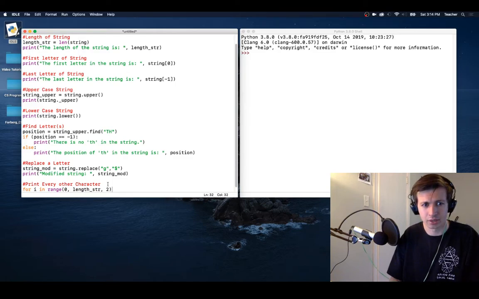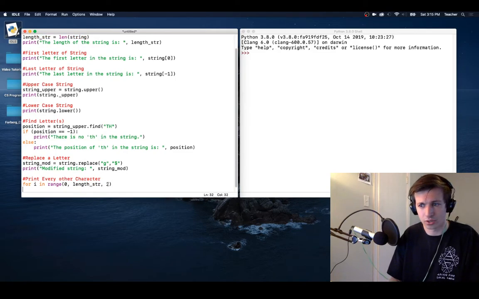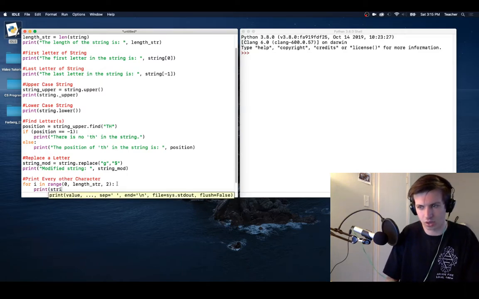And then we're going to print our string with this bracket, and we're going to use i because that's what we placed in our for loop.